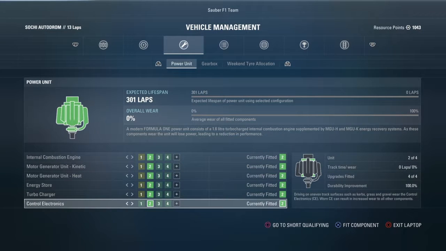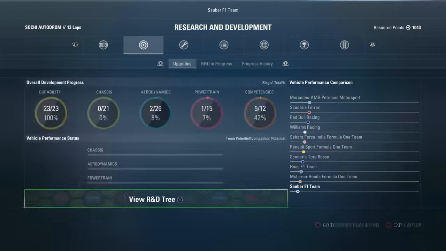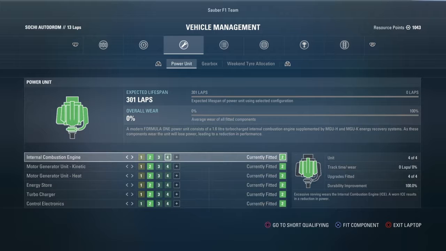Next time out in Spain for round 5. Gearbox is at 47%. I'm not going to change that until after Monaco to try and not get a penalty, because obviously at Monaco we're taking the 5th unit for everything. So there we go then.